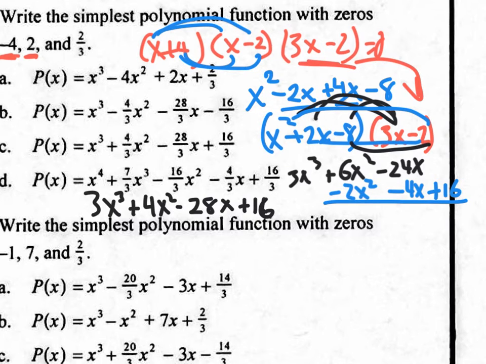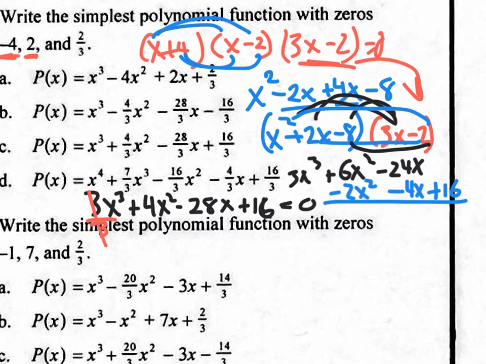Okay, so now what's the problem here? What do you guys see? That none of these have the leading coefficient of 3 that we have over here. Now remember, this is an equation that we created up here in factored form, and it was equal to 0. So technically this equation is still equal to 0, and if we want to modify it and make it look like there is no 3 right here, we need to get rid of this 3. And how would we get rid of that 3? We'd have to divide everything by 3.